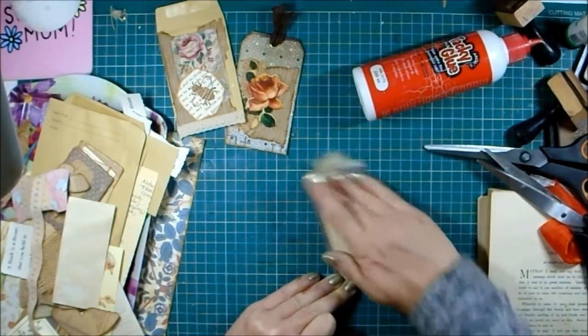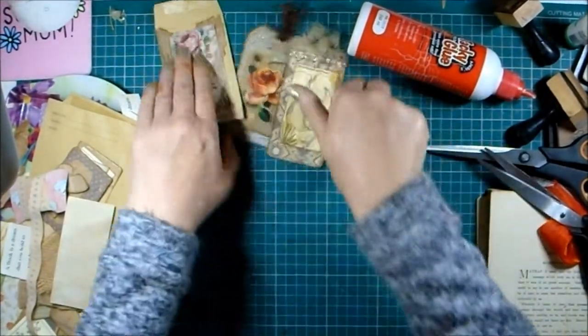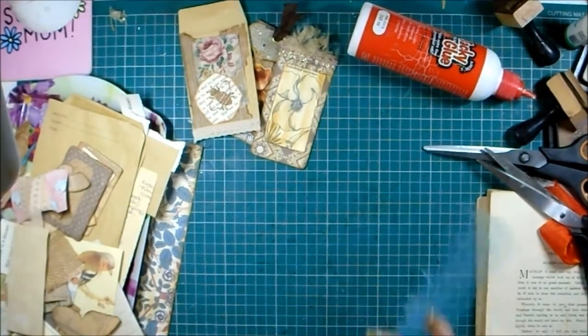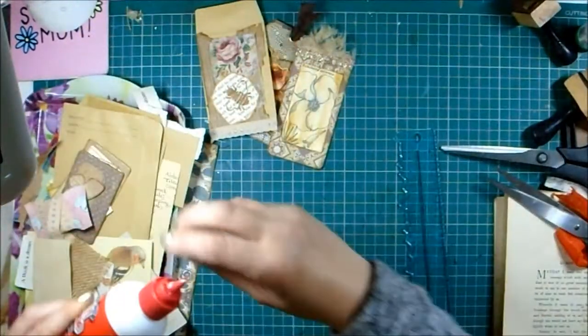That's it. Nice backing on there. Right. What else did I want to make? Oh, I'm ending up with too many things on my desk. It's going to start driving me insane.